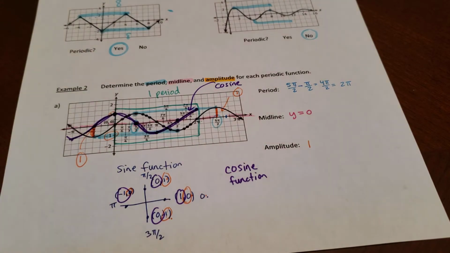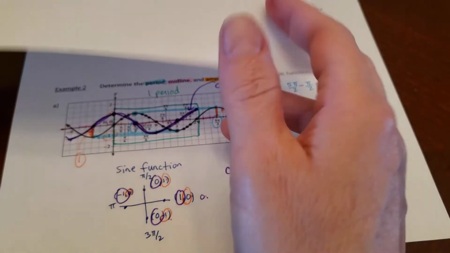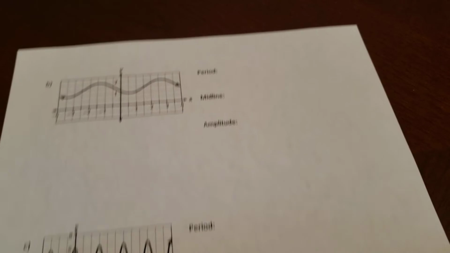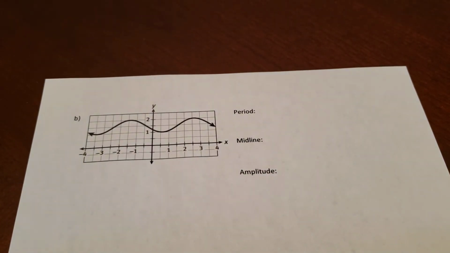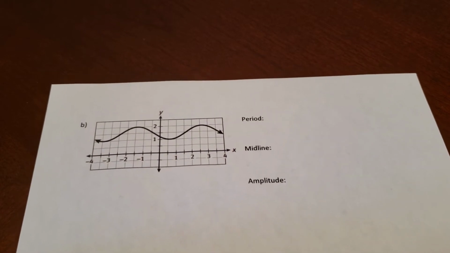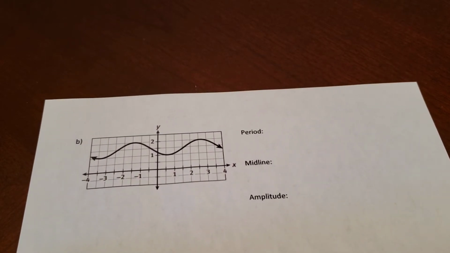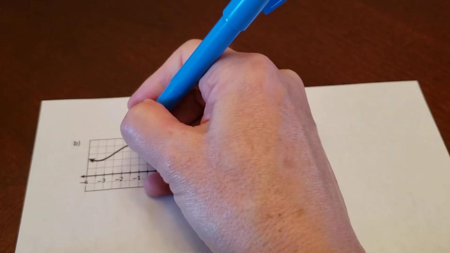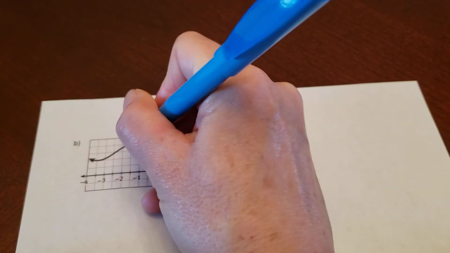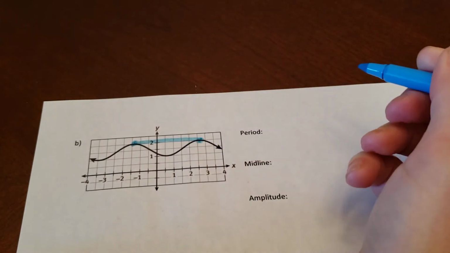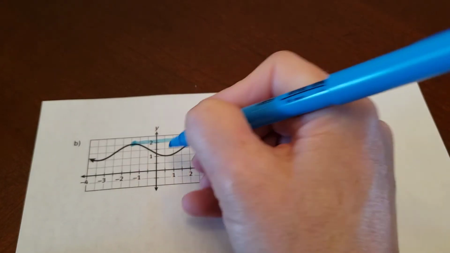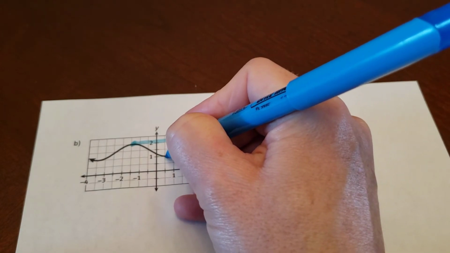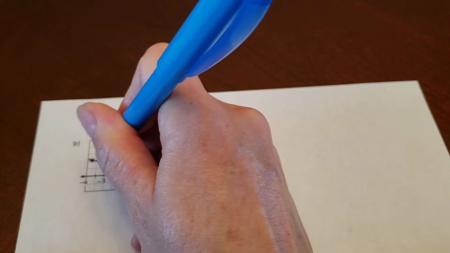Okay, so then our next two examples that we were going to continue on. So again, finding the three basic things of a periodic function. So period, midline, and amplitude. So again, period is the overall distance. And again, you're more than welcome to measure top to top. So here's a top and here's a top. So if I were to measure that distance, I can also do min to min. Looks like here to here.